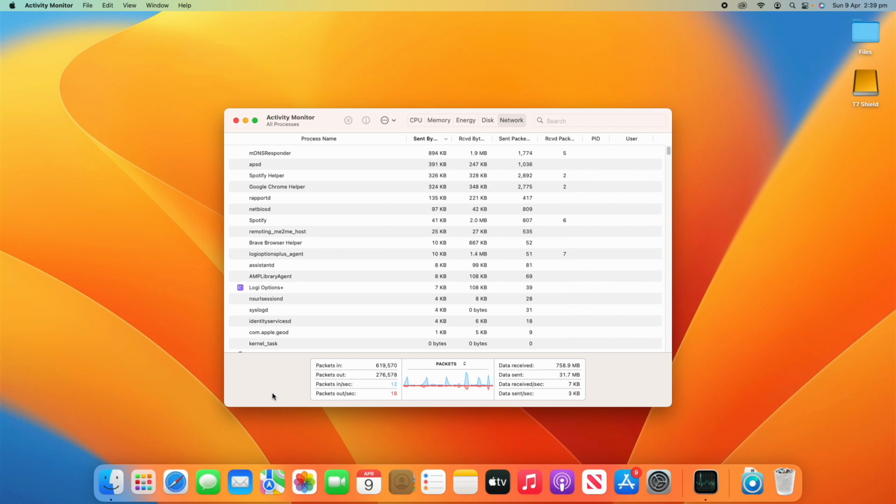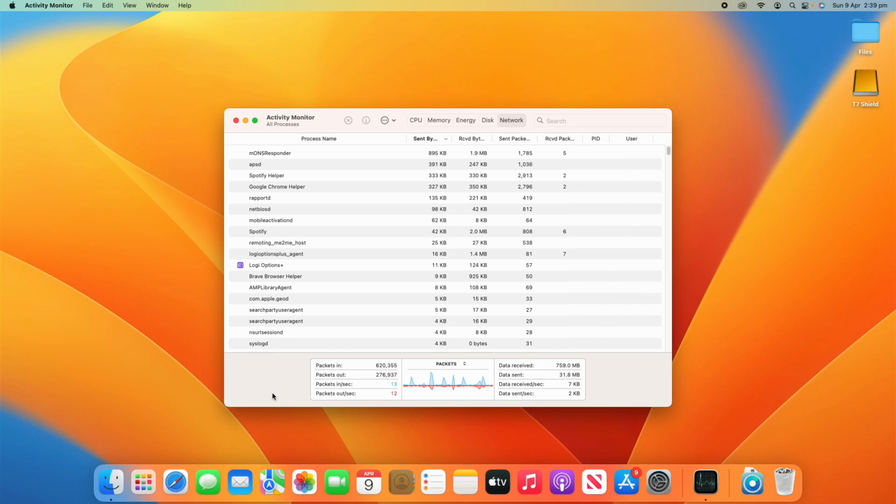So yeah, that's the quick and easy overview of how to use Activity Monitor to monitor the current processes and also the situation that's going on internally on your machine. So maybe if something's slowing down or crashing, or you're just curious to see some of this data, you can hop into Activity Monitor and it gives you a great overview of what's happening. It's a bit like Task Manager on Windows. It sort of serves that same purpose.